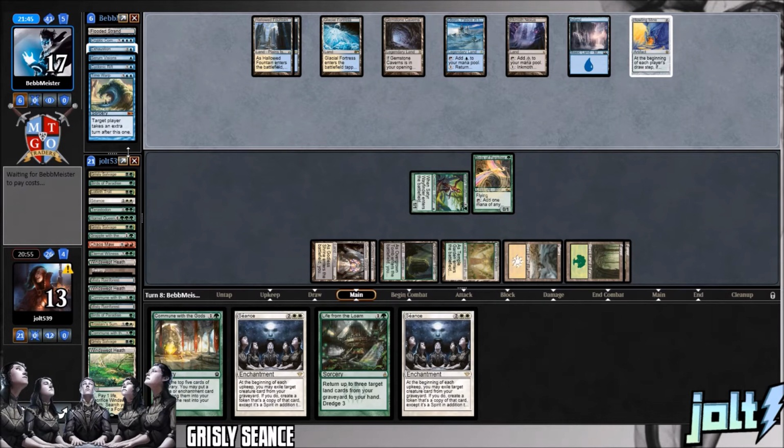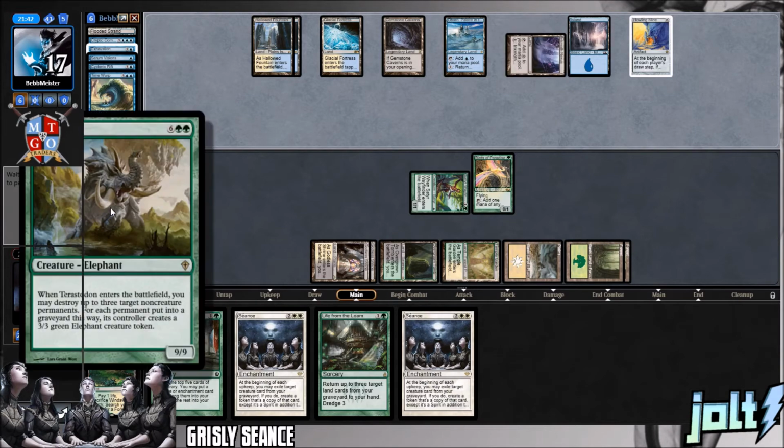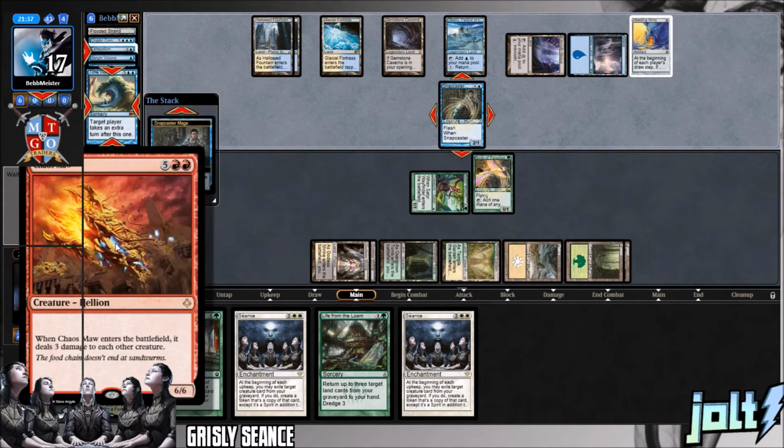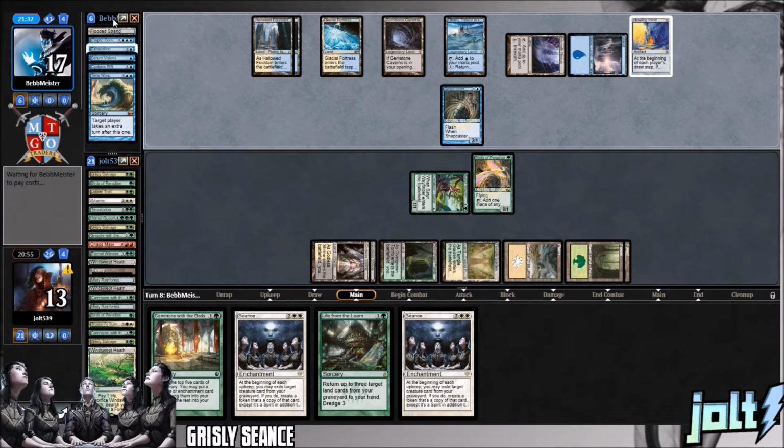But the play that I was going to go for is we were going to go for the Elephant. We could have blasted our opponent's lands, and it would have taken care of those lands, and that would have put them in a spot where they cut off a lot of mana. But then on our upkeep, we had Chaos Maw coming out of the graveyard, dealing 3 damage to each other creature, so that would have been a good way for us to get rid of those elephant tokens.